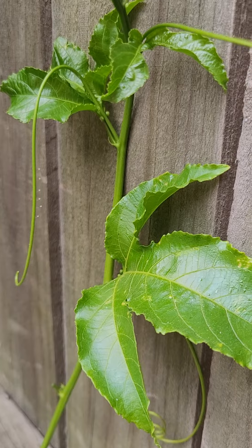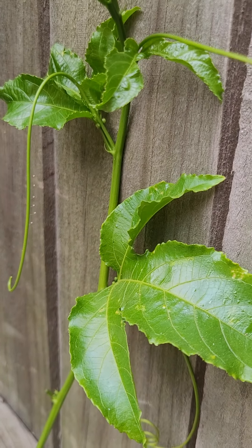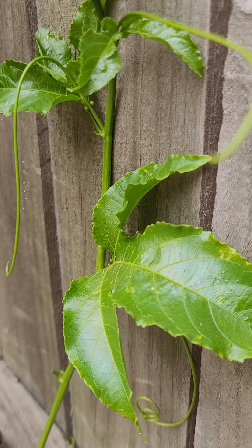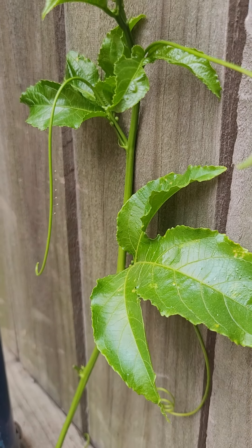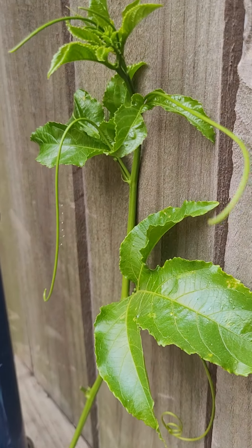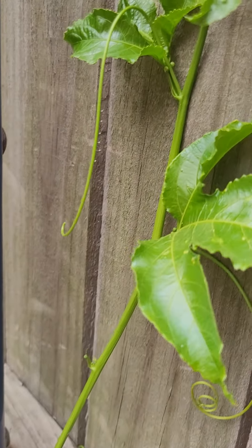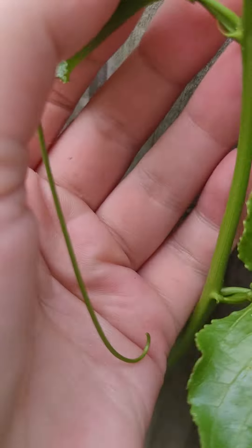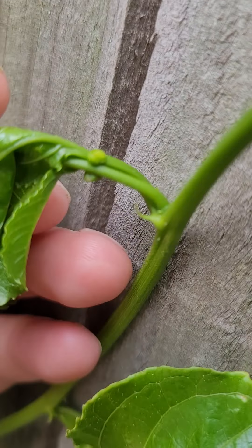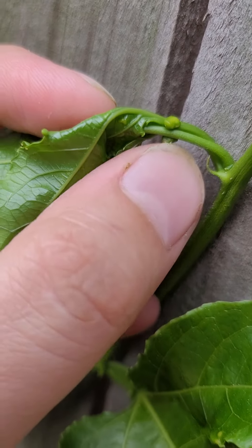My cat just scared me — I have a kitten, basically a teenager at this point. I was in here and heard a crazy scratchy noise and he's just climbing up near the banana trees on the fence. He's so funny and playful, but nearly gave me a heart attack.